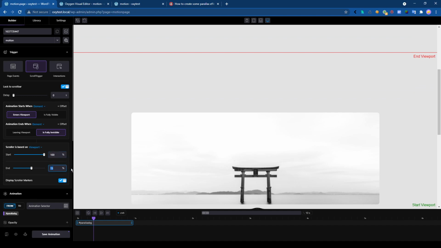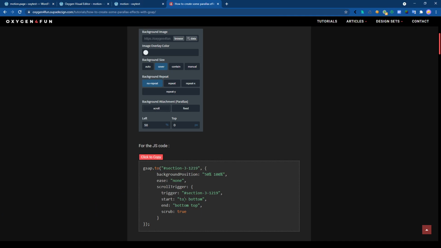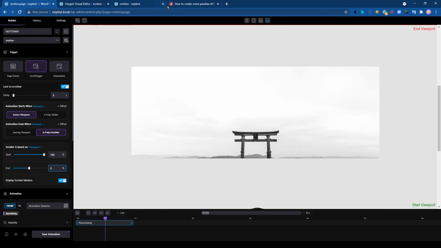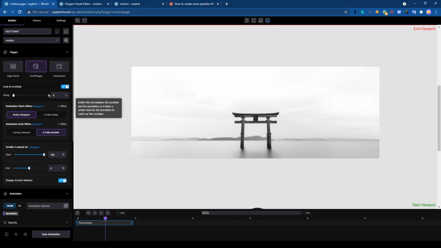100%. 0 here. This actually, it's here. Yeah, it starts when the top of the element reaches the bottom of the page, and it ends when the bottom of the element reaches the top of the page. Right, we have something like this. The thing we have to do too, I remember now, there is an easing by default. And for this kind of effect, it's better to have a linear easing for scroll trigger locked to the scroll bar.